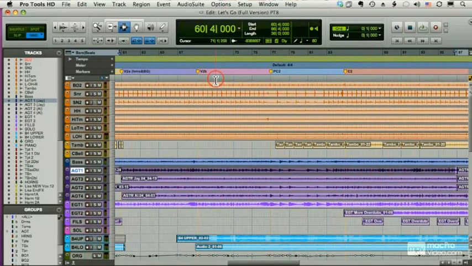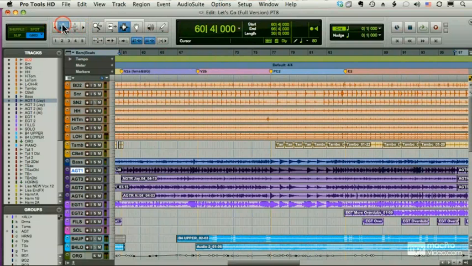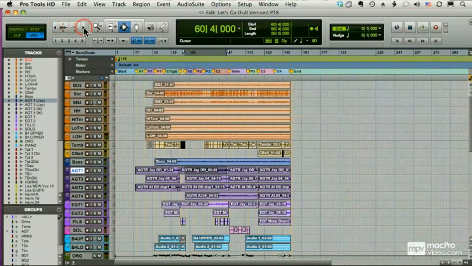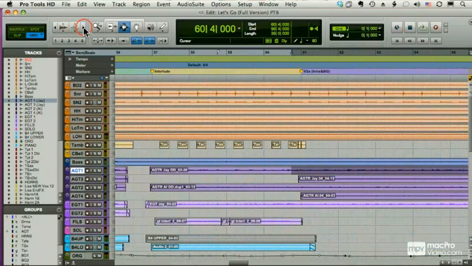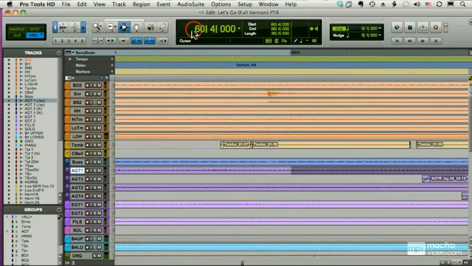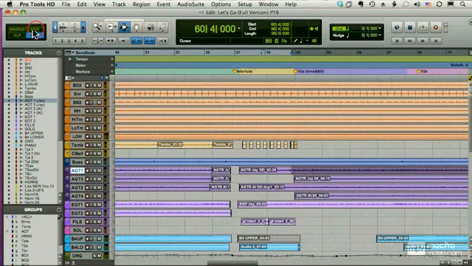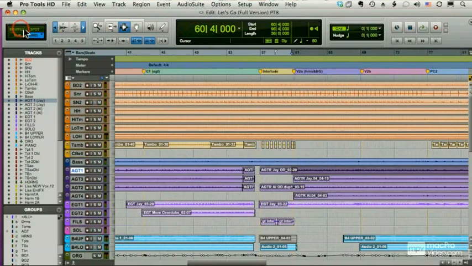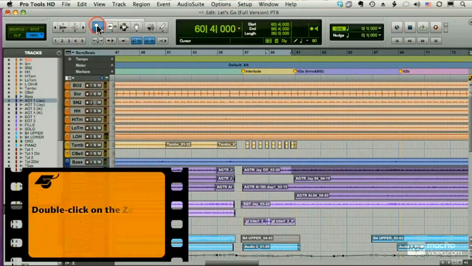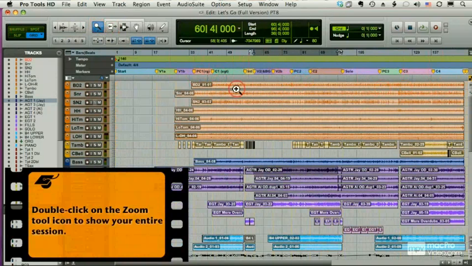So single zoom lets me use the zoom tool for one moment and then back to whatever tool I was using before. I also have over here ways of zooming my waveform horizontally and zooming in and out using these arrows. If I drag that arrow, it's the same as if I Control drag my zoom tool. I can zoom in and out. If I ever want to see the whole session, I just double-click my zoom tool. And now I've zoomed out to the entire section, at least horizontally I have.